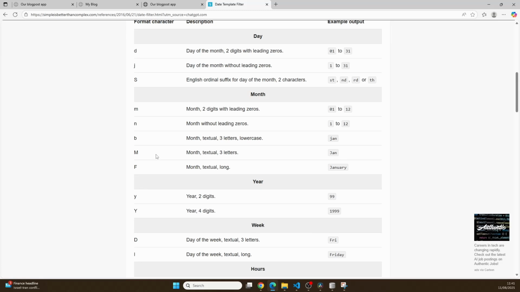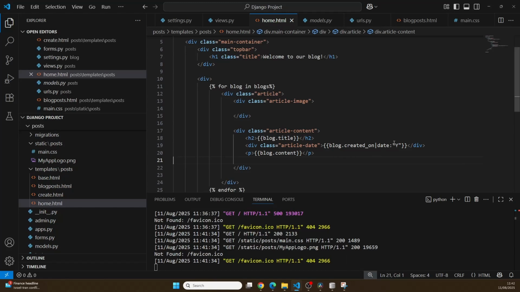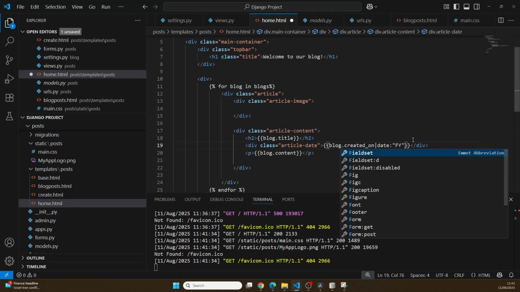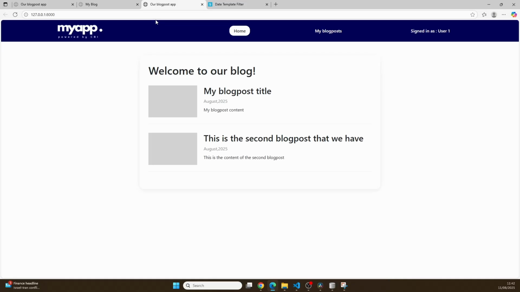right here. So if I would want to have the month, so the full month, I can just do a capital F as well. So I can go back and I would say, well, I would like to have a capital F, then a comma, and then a Y. And now you can see that it says August 2025. So that is the way that we can construct a date based on a date field.